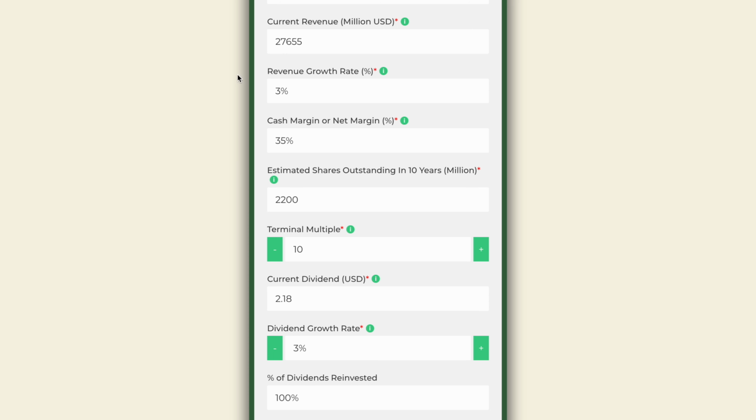The next section of this calculator is dedicated to the dividend. For companies like British American Tobacco that pay 9%, almost 10% in dividend yield, the dividend is going to be a major part of the shareholder return. And a lot of people assume that the dividend is just not part of the returns because some people, maybe that are in retirement, might use that dividend and take it out to pay their bills and such. But if you're reinvesting the dividend and buying more shares, it can really act like a snowball. And at the end of the 10 years, you could have so many more shares paying you such a large dividend that you could experience some real gains this way.